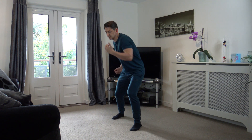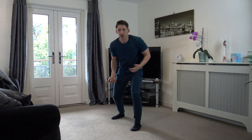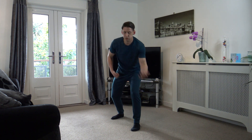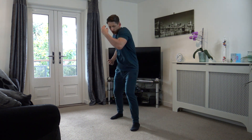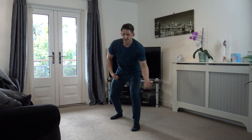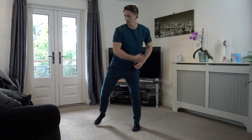Here we go for the uppercuts — drive the body as well. See how my body's going up and down — that's what we've got to be doing. This is going to work a little bit harder. Halfway through, we've got a lovely 30 second break after. 10 left — 9, 8, 7, 6, 5, 4, 3, 2, and 1.